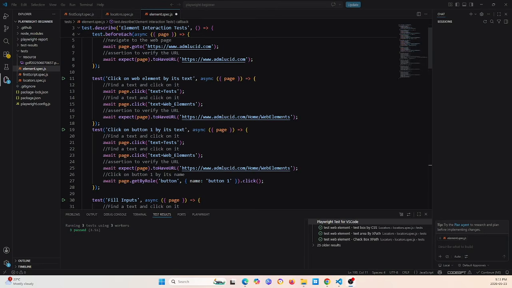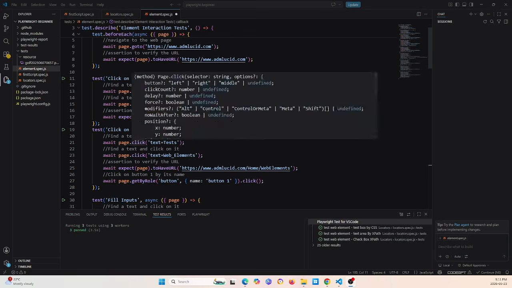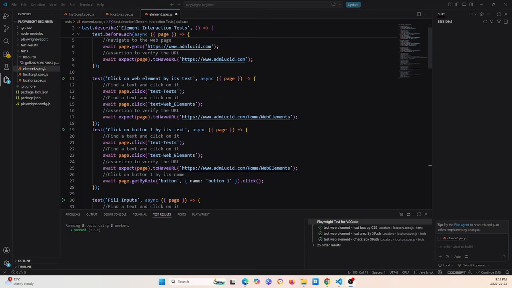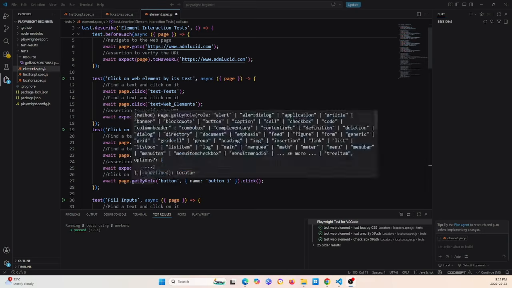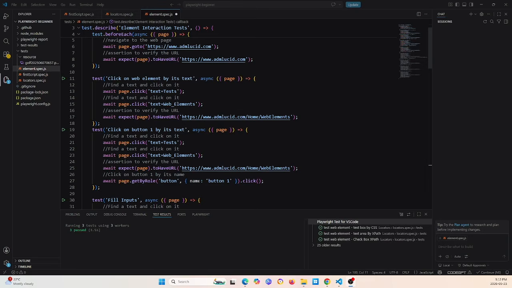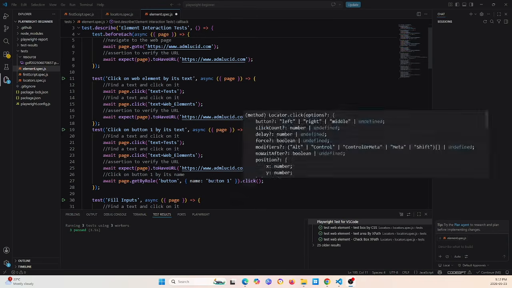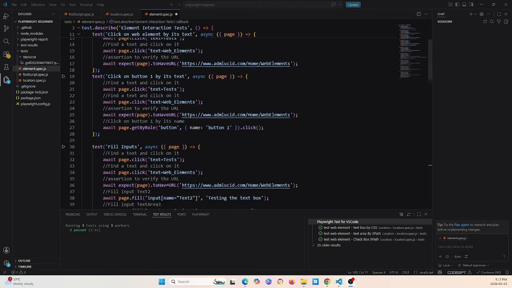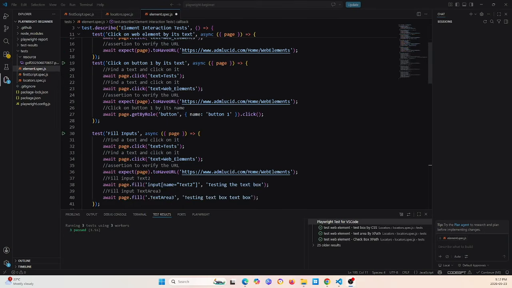Here is a click button 1 test, so it is the home page, and this goes to this web page, and getByRole. The button name is button 1. So according to button 1, click. And here is go to text box 2.